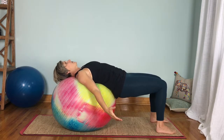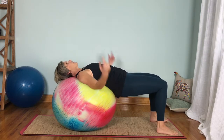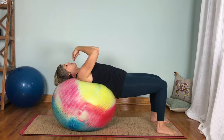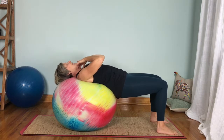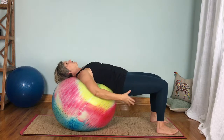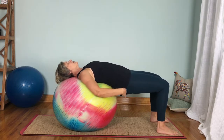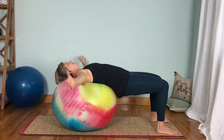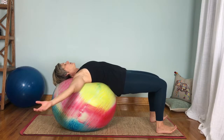So in this position, you're activating muscles that you have not used during your day at work. You don't use those extensor muscles, and as you tuck your chin, you're getting a little bit of your neck core to work. And then you're sitting all day on your bottom, so you're not working those glutes. So here you're just squeezing and holding in those muscles just to activate some muscles that you haven't used.